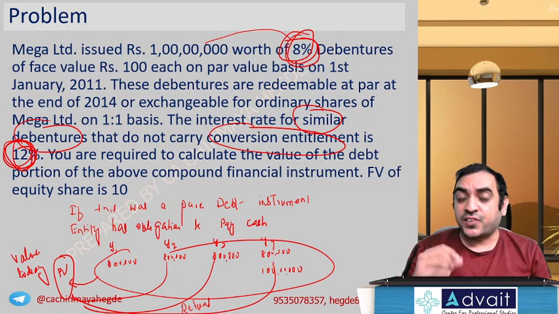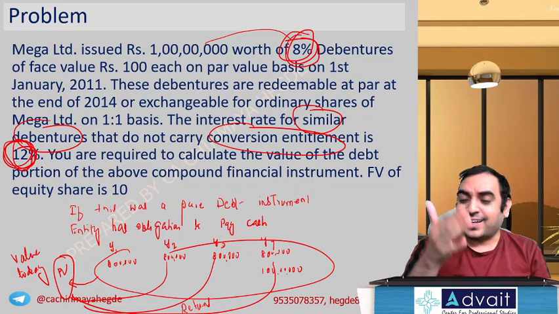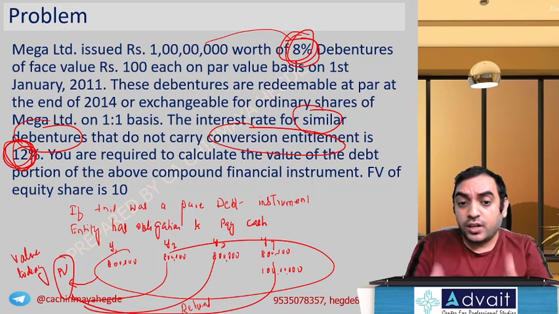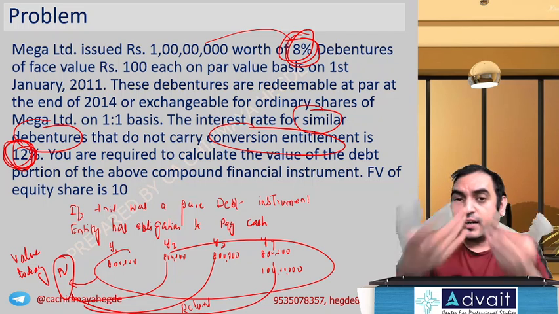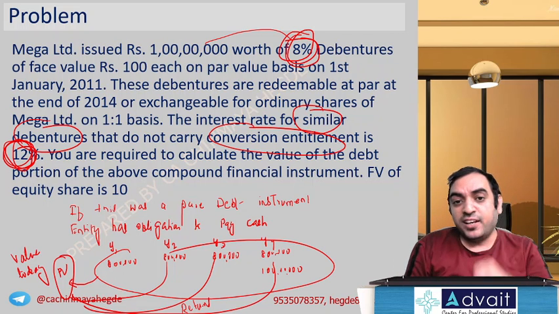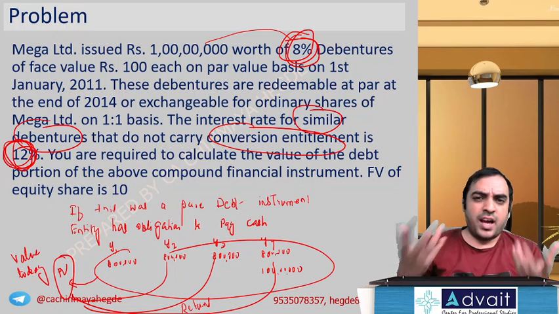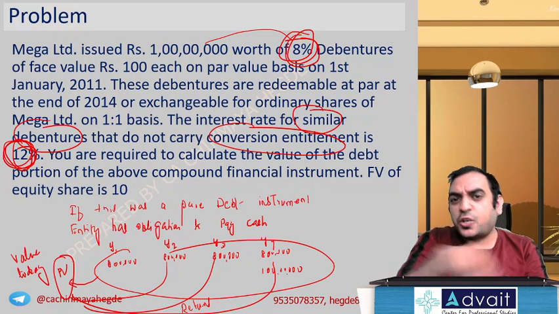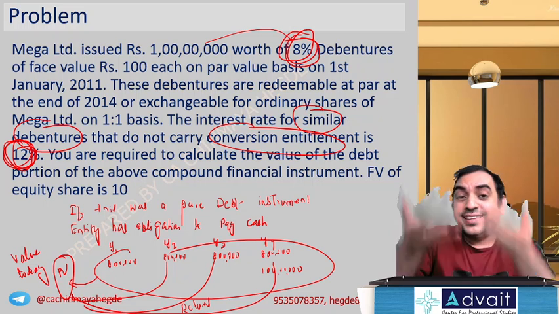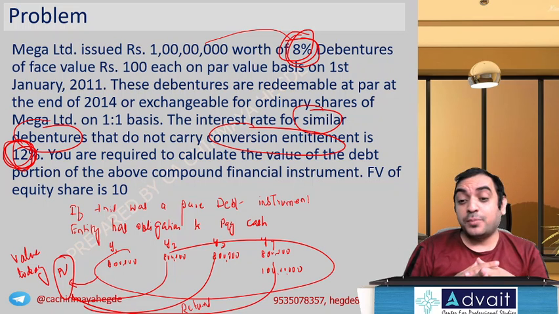What do you mean by that, sir? A person had given you a loan. You had taken a loan and you said, I will be repaying 8 lakh, 8 lakh, 8 lakh, 8 lakh, and last year 100 lakhs. How much money will you give me? The investor says, I am requiring a 12% rate of return. These are the cash flows you give me. I'll discount at 12% and give it to you, and thereby I will get my 12% return. Hope you got the concept and logic behind this.